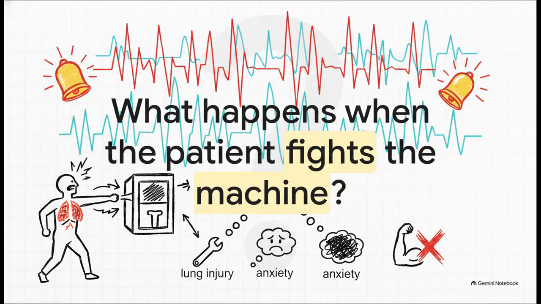We've all been there, right? Seeing a patient buck the vent is honestly one of the most stressful things to witness in the ICU. The patient looks agitated, the waveforms are all over the place, and those alarms just won't stop blaring. But what's actually happening physiologically? Well, when the patient's own neural timing gets totally out of sync with what the mechanical ventilator is delivering, you get massive dyssynchrony. And this isn't just a noisy nuisance, it is highly dangerous. It severely increases their work of breathing, it can cause direct physical trauma to the lungs, and it induces profound anxiety, both for the poor patient in the bed and for you as the responding physician trying to fix it.